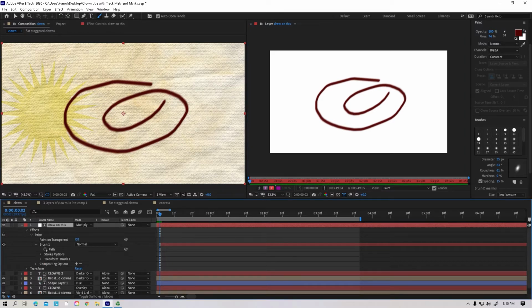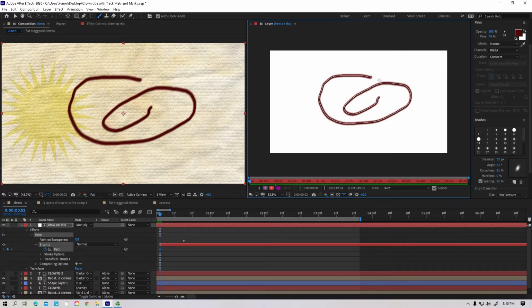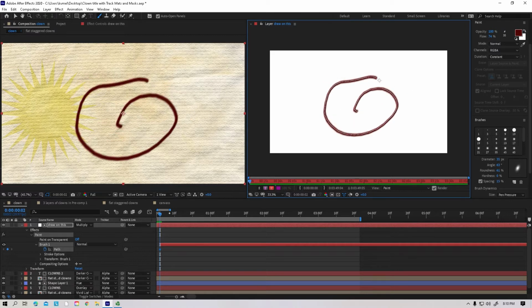I can open that up. I can turn on the path so that it's animatable, so to speak, and you can't just start drawing, but you actually have to advance to the next frame. See how it just redrew that frame right there? Let me do that again. All of a sudden it changes that, but it's just redrawing the same frame.